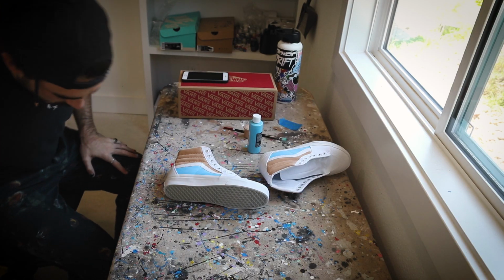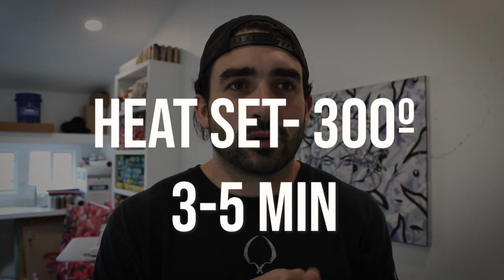So as you can tell, I finished my first coat of the tan and the blue, and then I just used my heat gun to heat set all the paint to make sure it was nice and dry. I went ahead and did another layer of the tan and the blue.